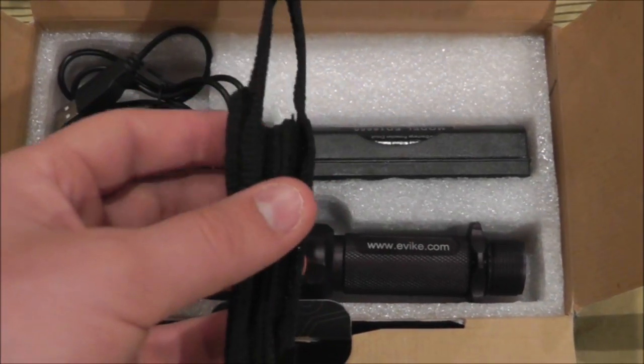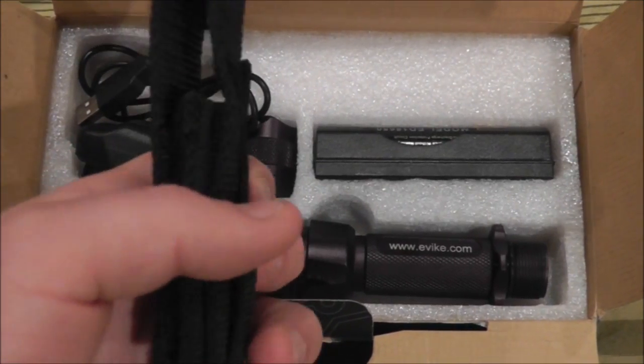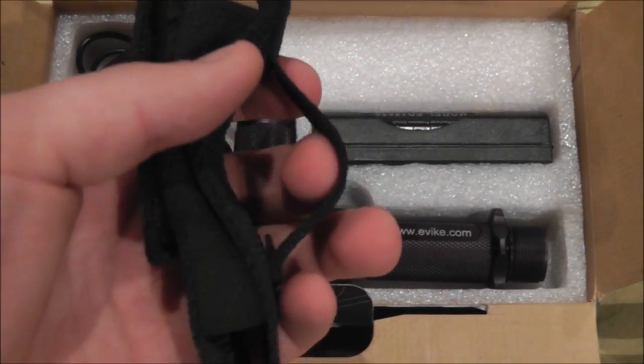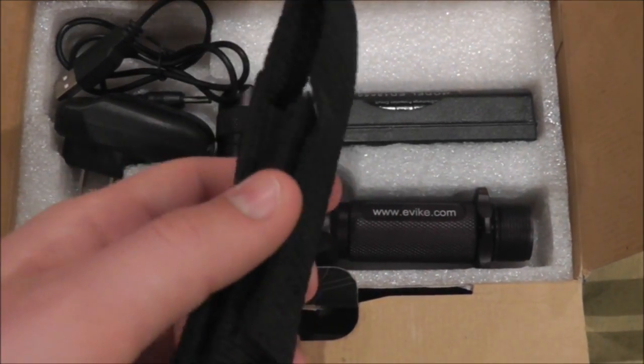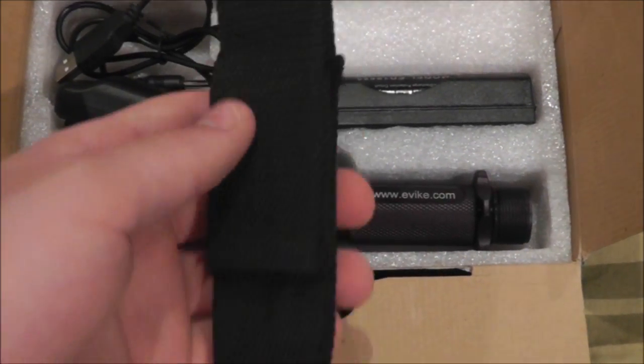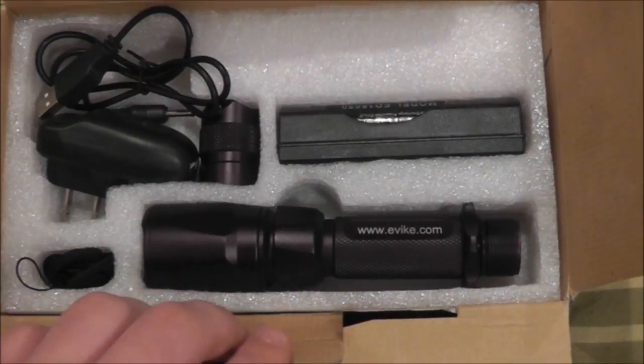They give you a little pouch for it. It isn't MOLLE, regrettably. That would have been really nice. It's just like a belt thing. So, I mean, you could probably customize it to be some kind of MOLLE thing where you can use it as a pistol pouch or whatever. So there's that, and then now here is everything.